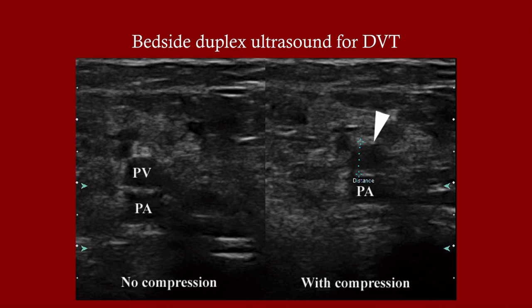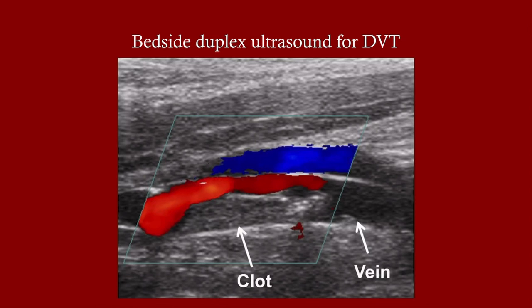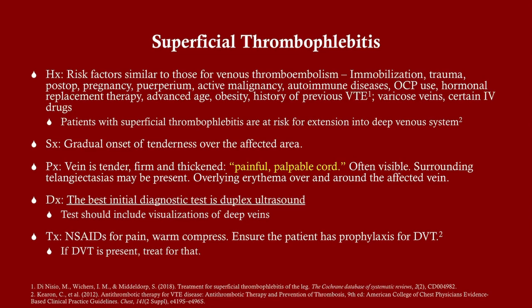This image shows the popliteal vasculature. With duplex color flow imaging, you can visualize circulation and identify the clot — you can see venous blood flowing right over it. Don't confuse red and blue color with arterial and venous blood; the color just reflects flow direction relative to the probe.